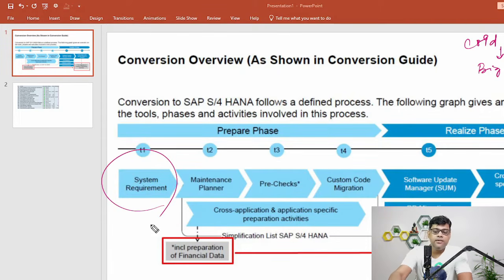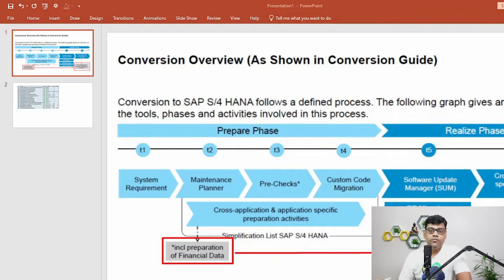Another very important activity in this phase is that we need to perform data archiving or data cleaning. Data cleaning means we need to analyze whatever data we have in the old system. How much data is relevant after the migration? For example, let's say we have so many open production orders. Variance analysis is done, everything is done, the job is over, but these production orders are still available in the system. Now we need to decide whether these production orders are really required or whether we need to close them. We need to technically complete them. That is very important.